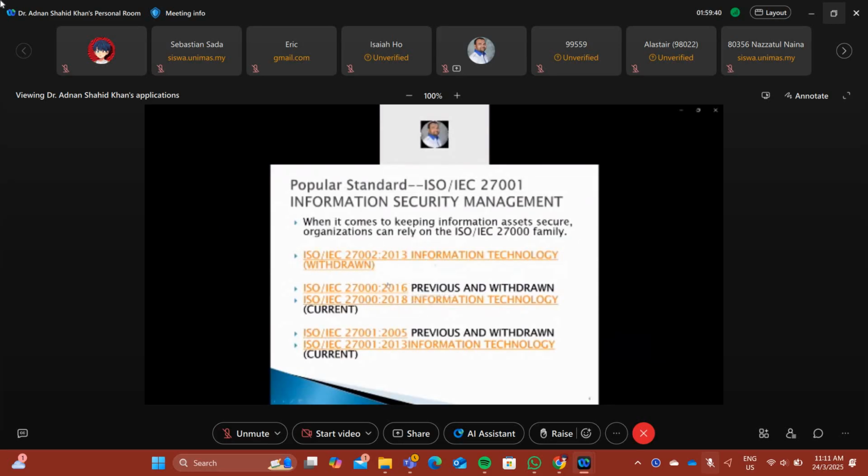Instead of those withdrawn ones, we have 27001:2013. This is the latest version. And the previous version, 27001:2005, was withdrawn.